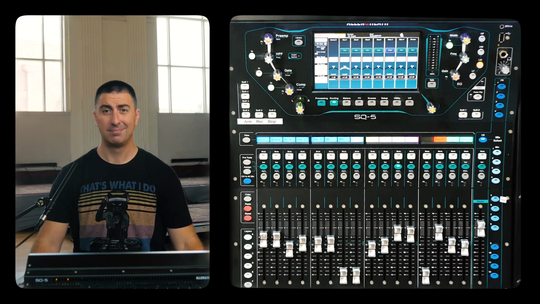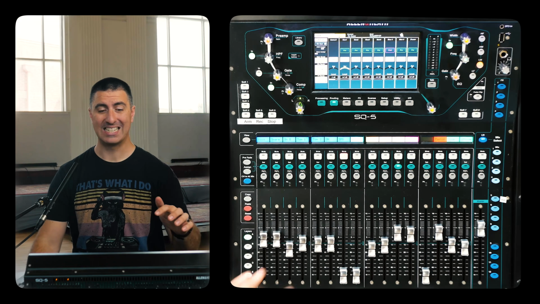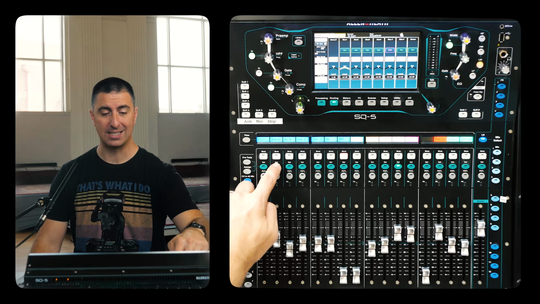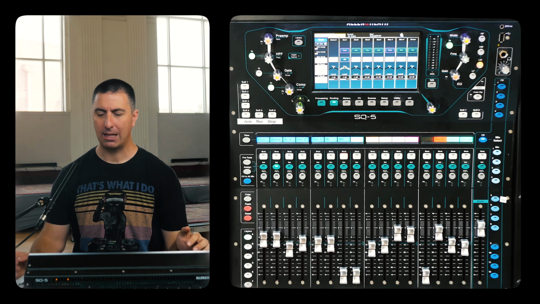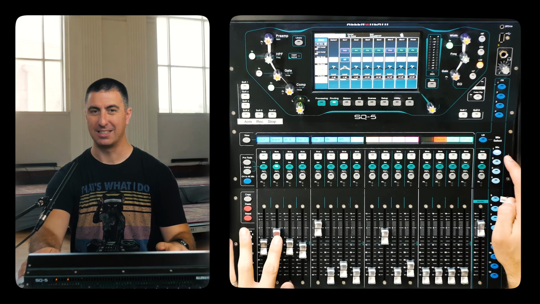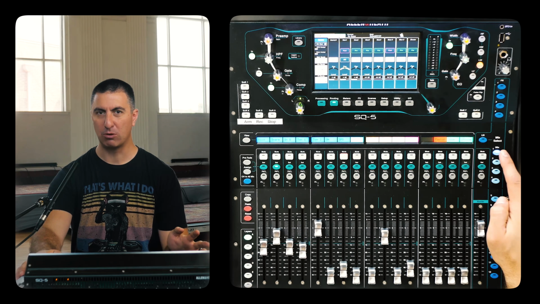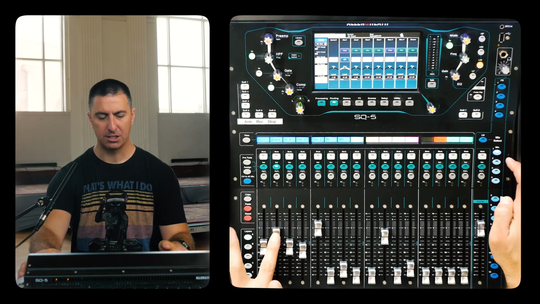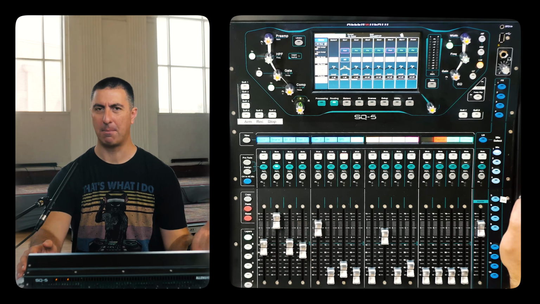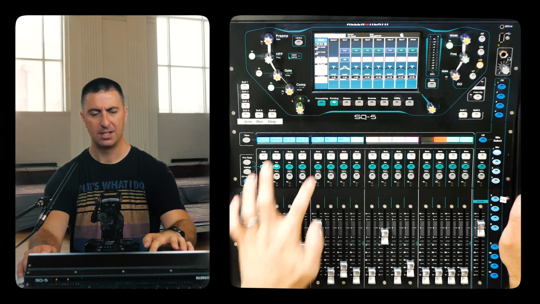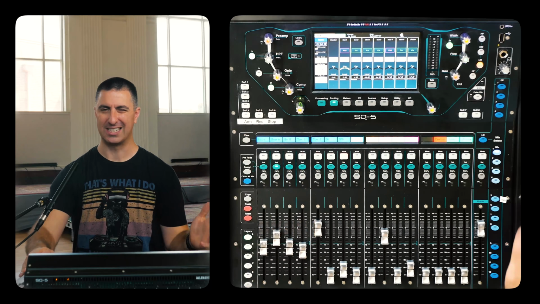Now, one more place to trip you up is this on-off button, right? So if I select the snare and it's off going to this monitor send, it's not going to tell me by saying mute on the channel here. You don't get the visual representation of that when it's going there. So you might be like, I've cranked the snare all the way up, but if it's not on to that monitor send, you're not going to get any signal. So make sure that you double check all these things that can trip you up.